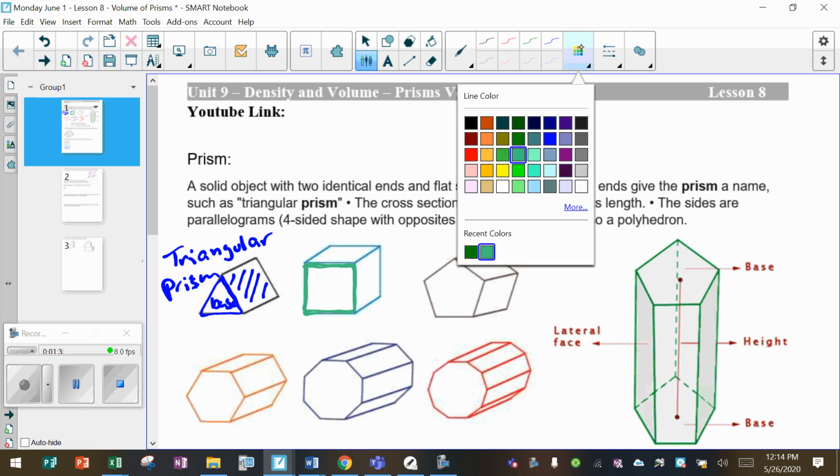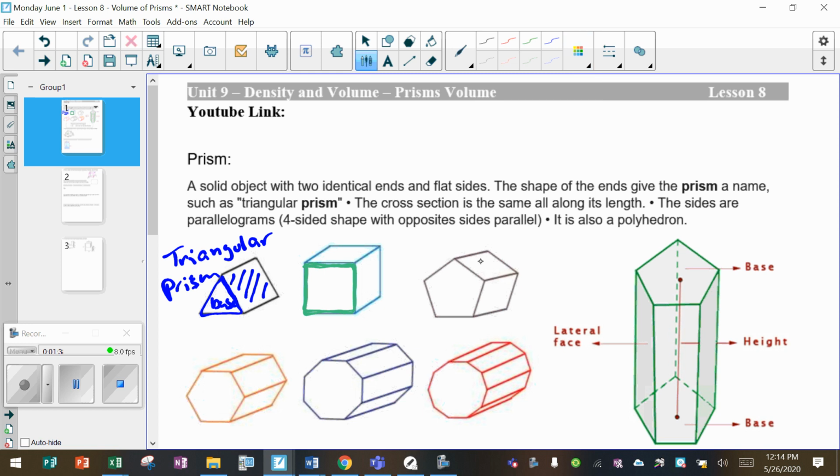The third one here, the base, notice we have lateral faces or sides that are rectangles, okay? And we have a 1, 2, 3, 4, 5-sided base and rectangular sides, pentagonal prism. And then we have a hexagonal prism because 6 sides, hexagon, hexagonal prism, octagonal prism, and this is a decagon, decagonal prism. But the key thing is that the bases are the two identical sides.